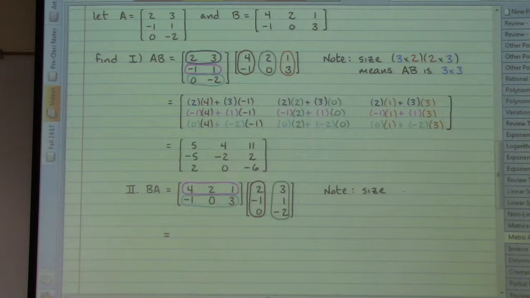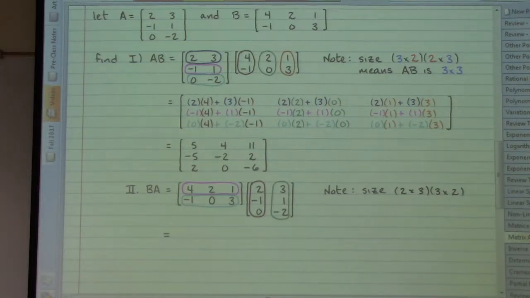So the size that we would have for the first matrix now is matrix B. That is a 2 by 3 matrix. The second matrix is matrix A, and matrix A is a 3 by 2 matrix.